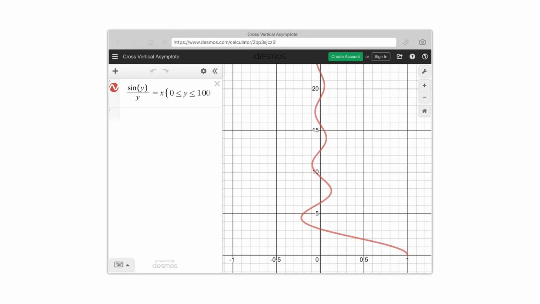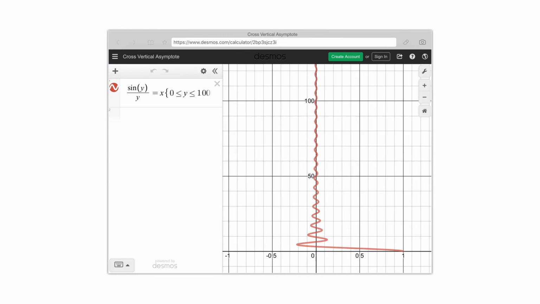Let's take a look at this strange looking graph here. If you notice, it's kind of got a bit of a wiggle to it. It's almost a sine graph, and as you get closer and closer to the y-axis, it seems to wiggle in a bit of a strange way. Let's zoom out a little bit and see what happens as this graph climbs that axis. Sure enough, as we go further and further up, this graph is approaching that y-axis. You could think of as you get closer and closer to 0, it appears that this graph is going to keep going higher and higher and higher. It's going to go all the way up to positive infinity.